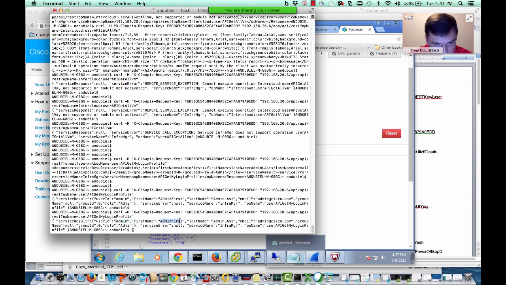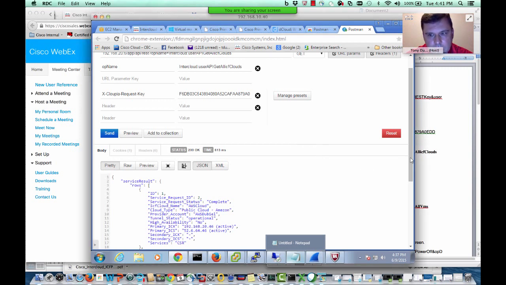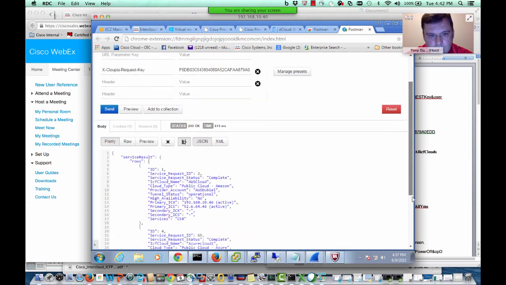First name, I just put admin first, admin last, an email address that was included in the system for notifications, and my role as admin. So this is what the output looks like from a curl script. However, for the remainder of the demo, I'm preferring to use this tool, Postman, because it's a little bit easier to read and it's easier to see on my screen as well.